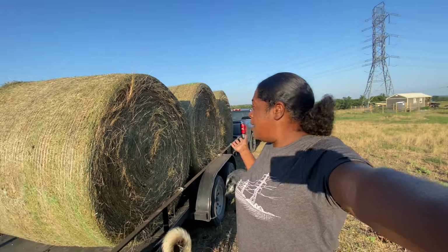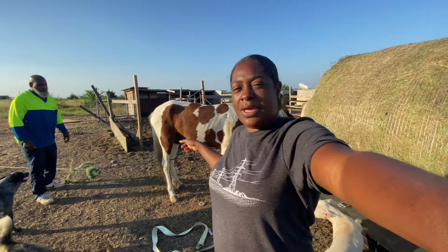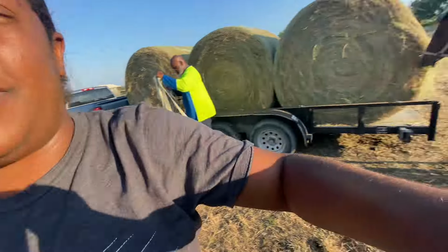As y'all can tell, we went to buy some more hay. We got 3 bales. We're gonna go back and get some more. We're gonna put a round bale in the middle for both horses that are out on their ropes to eat, because we need to fix their stall. So Eve will be eating on it, as well as Duce, that's walking away, y'all.